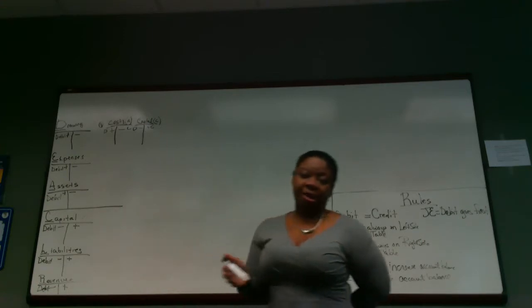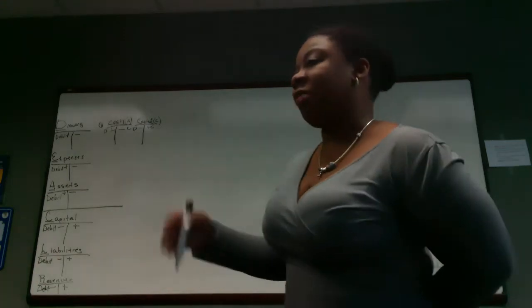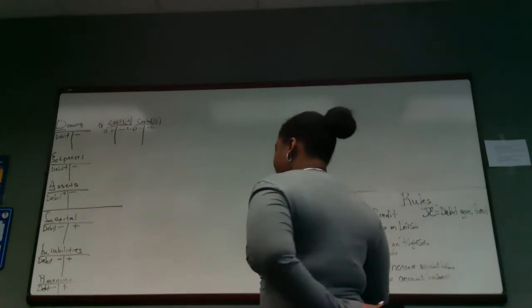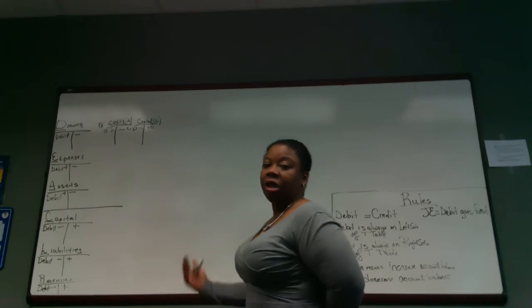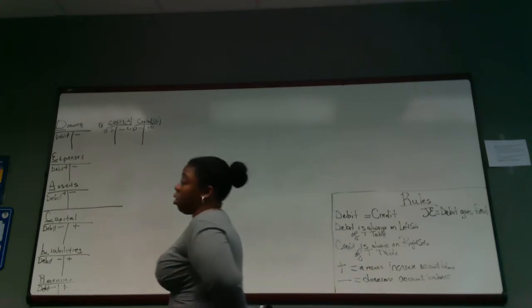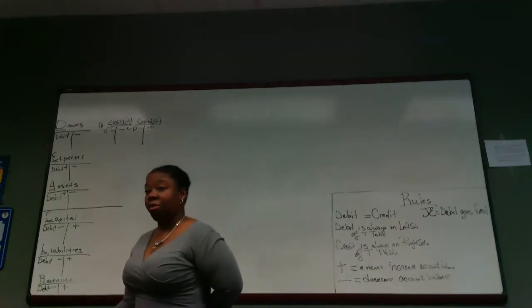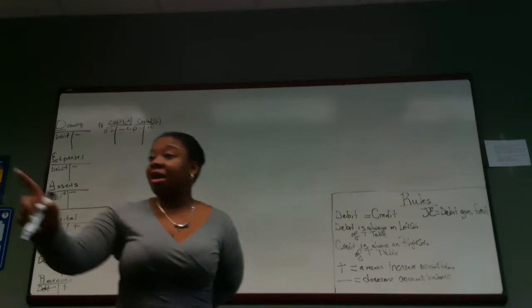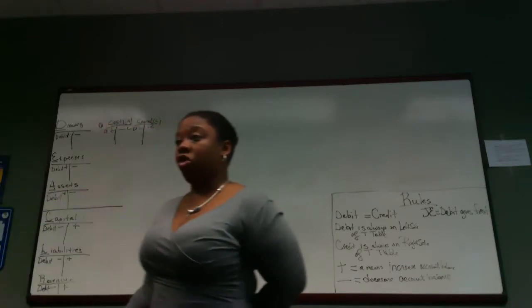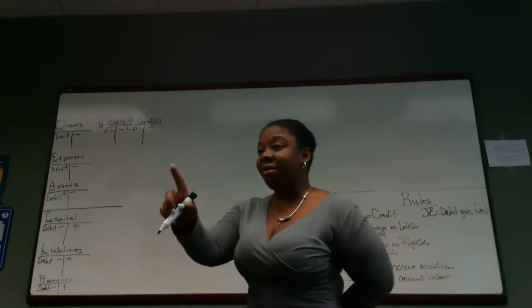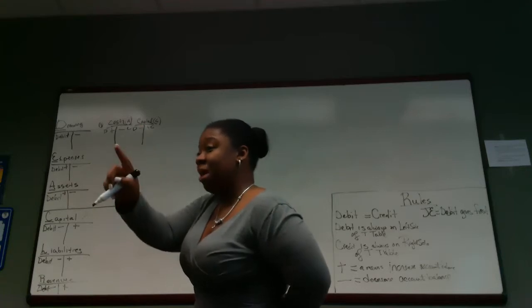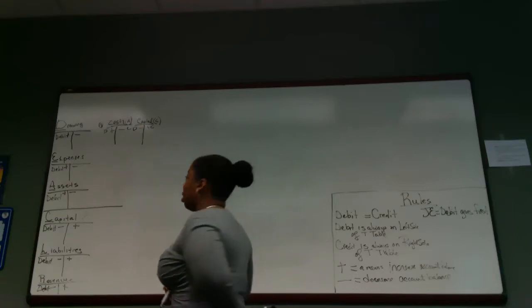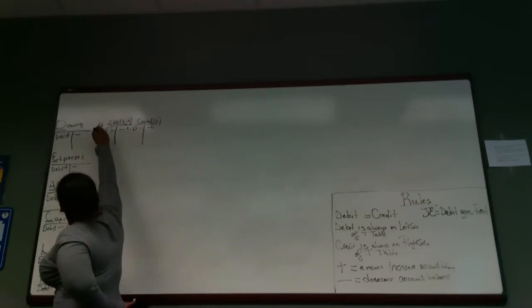Now, the transaction said that he invested $30,000 into the business. You gotta ask yourself, what happens to my cash account? Did it go up or did it go down? Do we have any cash in the business before? Because it's not his personal journal entry. This is his business journal entry. So his cash balance in the business went up to $30,000. So we're gonna increase by 30,000.